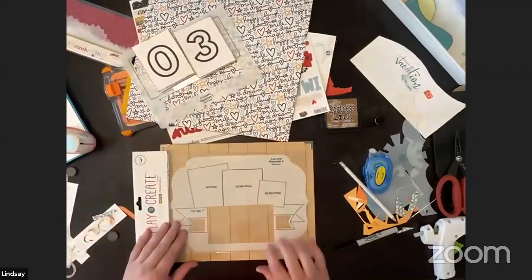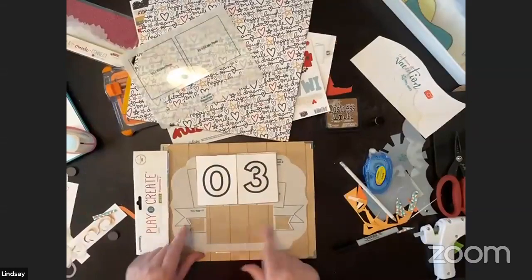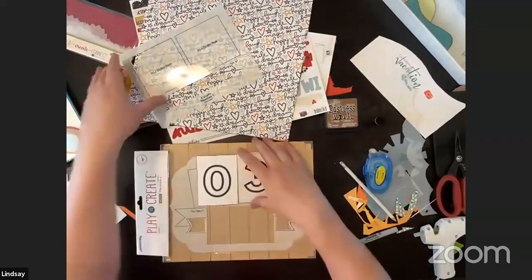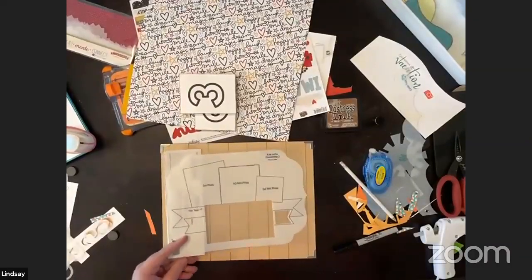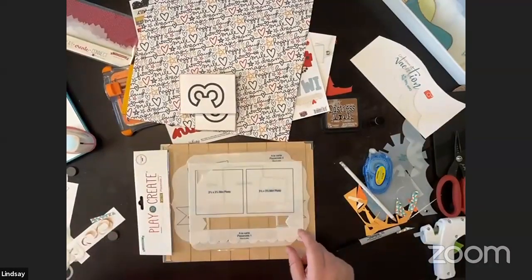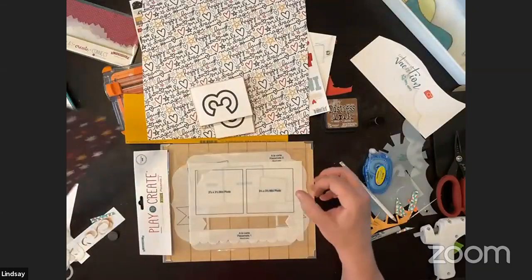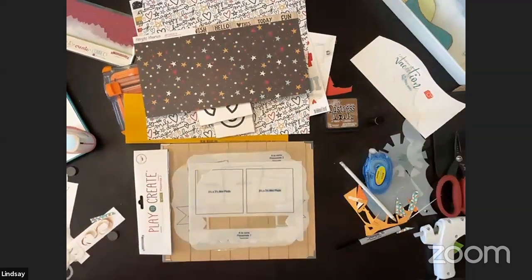Both placemats are well-sized for the frame. I thought this could be a fun way to use them — put the numbers here and maybe a Mickey Mouse or something, implementing the placemats in a new way. Let me know which one you prefer: the one with the scallop, or the one with the larger plaque shape. I'm going to layer with a sheet of black paper as the back piece so everything can lay on top.